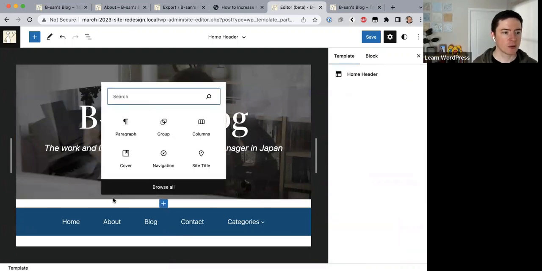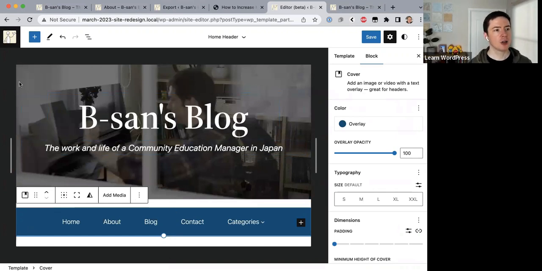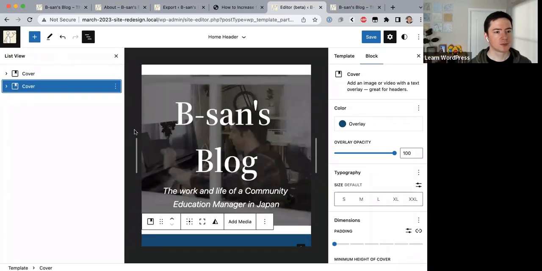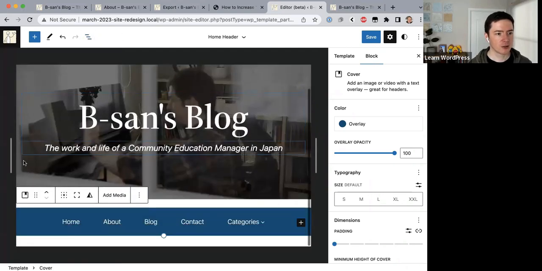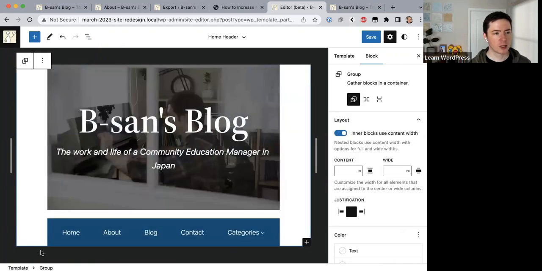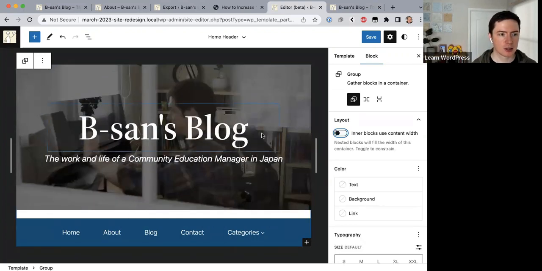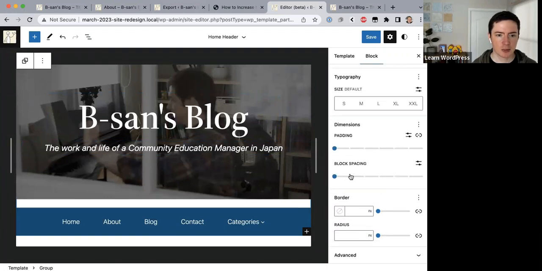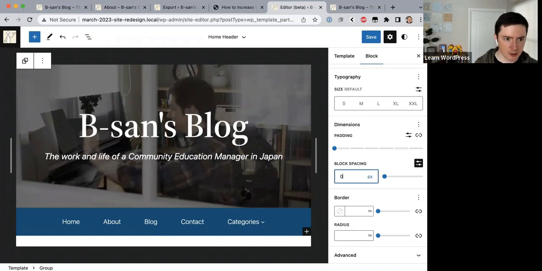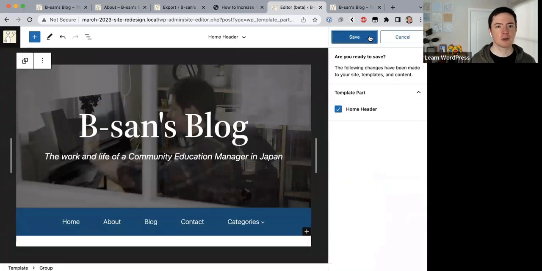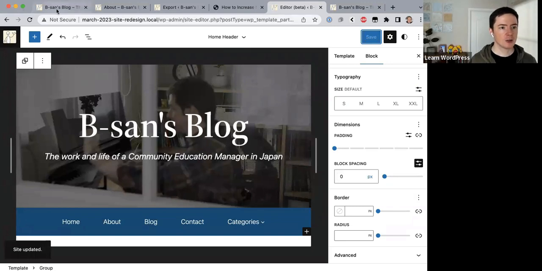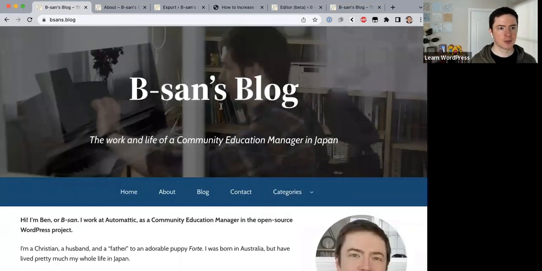And then here, all right, so we want to get rid of this white gap. To do that, let me try what Jean actually said before. So let me group the two cover blocks. So the first cover block, second cover block, let me group those. Does this work? There we go. Turn that off. And then I want to change the block spacing to 0. That actually worked. Let me save all this so we don't lose what we've been working on. That looks pretty good, I think. Close that. That doesn't look too bad.